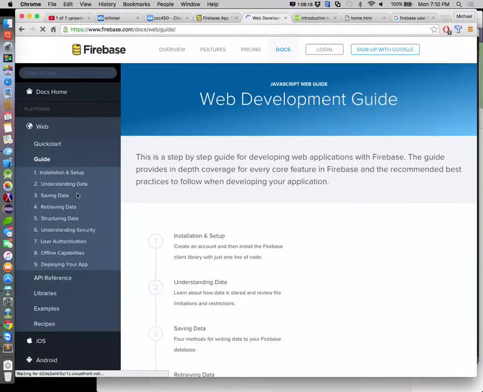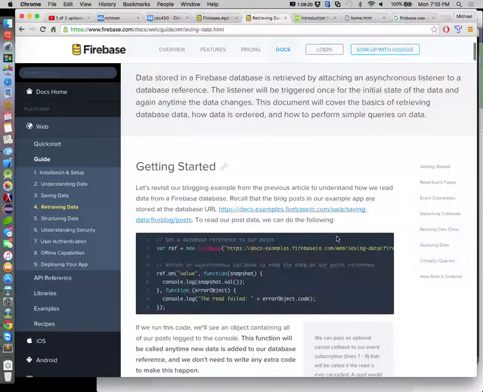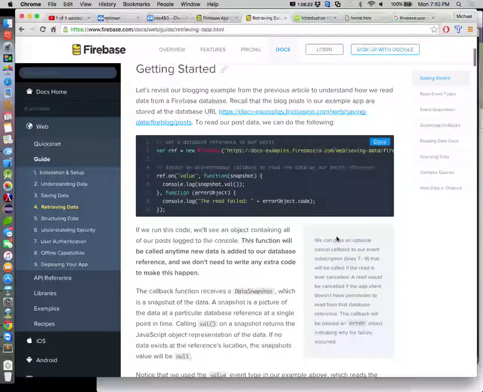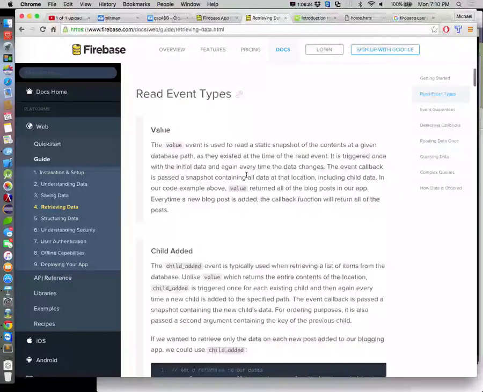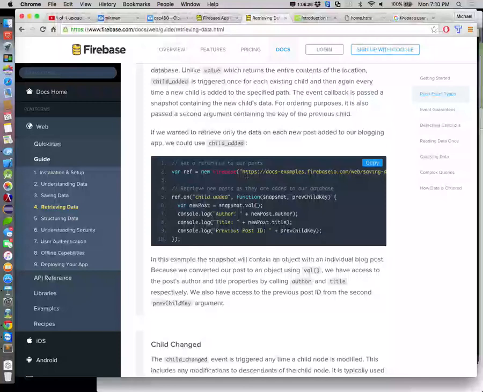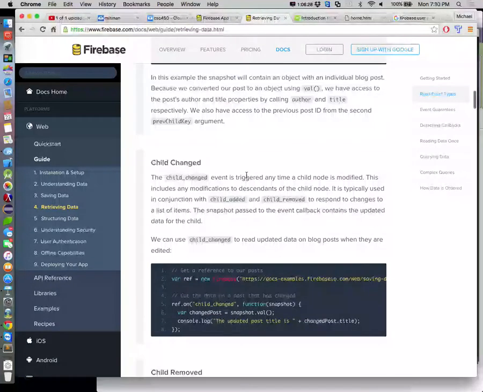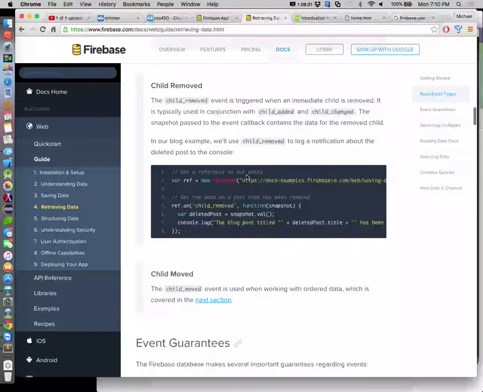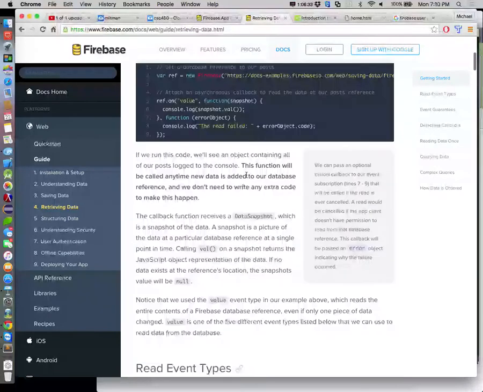Let's go back to the guide, retrieving data. Okay, these are child changes. So this is just the original retrieve, right?